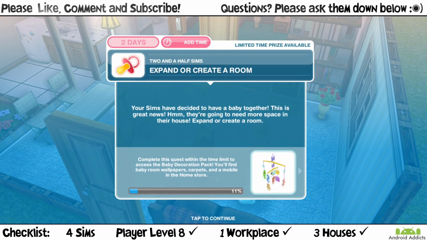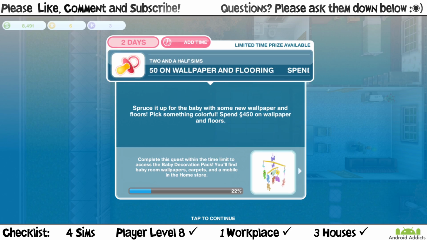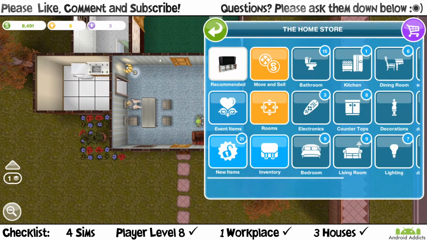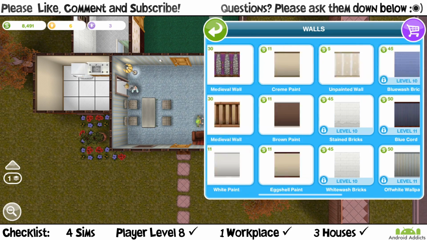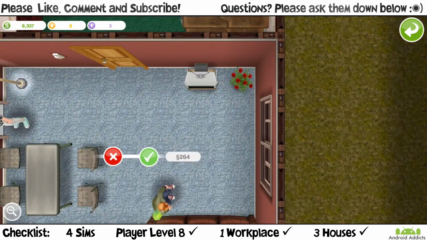Now you'll be asked to expand or create a room. Expand the kitchen, that's the smallest, and then spend 450 simoleons on wallpaper and flooring. So just select some which you think will be nice. Yeah, that's a bit ugly. There's a nice pink one for the kitchen, lovely. And maybe get a new carpet.